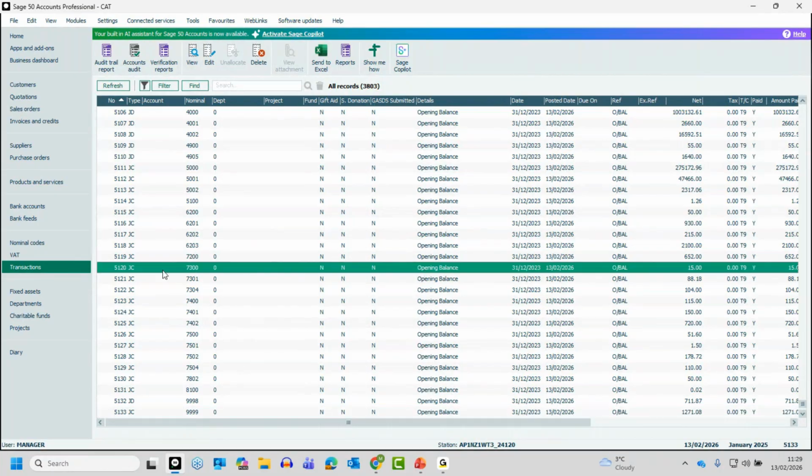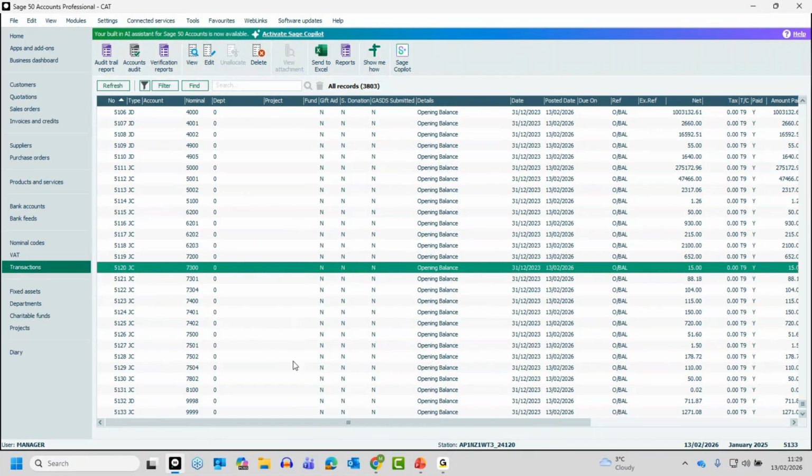So in this case, if we just pick an example, nominal 7,300, when it's cleared the audit trail, more credits have been removed than debits from that nominal code. So postage credits in this case for the difference, which is just £15 on the one I've chosen, and it dates that journal on the date that we cleared the audit trail up to. So it's nothing to worry about. It is doing its job. It's doing exactly what we expect it to do.